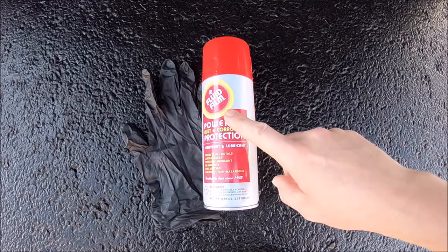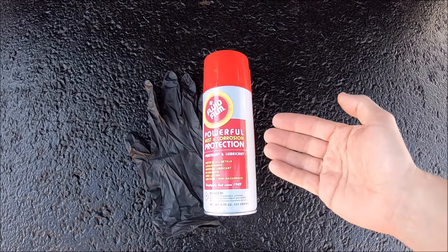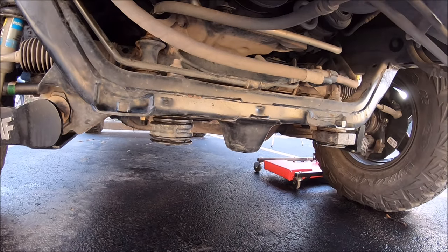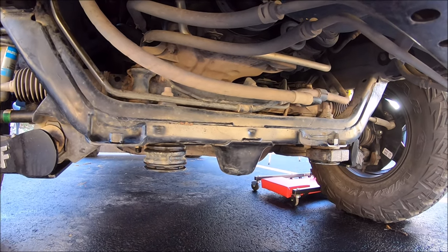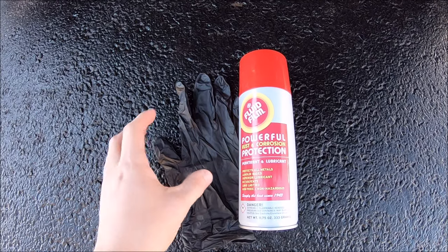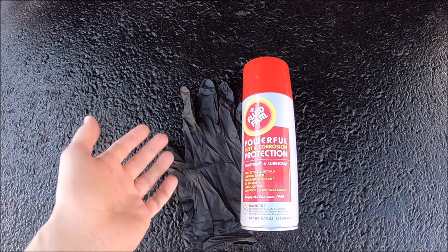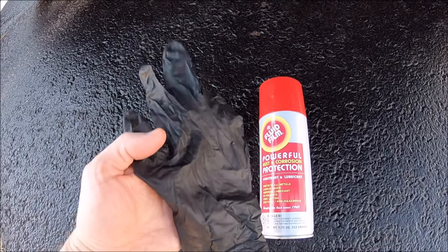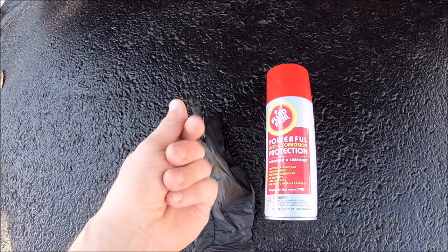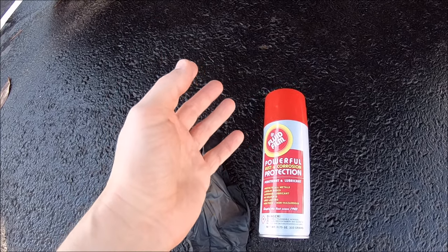Now you can pretty much spray this stuff anywhere with the exception of your brake parts. If you are just doing a larger flat surface, you can spray it directly on there. It goes on kind of like WD-40. But since the surface I'm working on has all kinds of curves and different angles, I like to spray it onto a regular shop latex glove, get it on there nice and thick. That way I can just work it wherever I want.